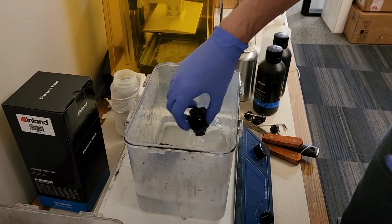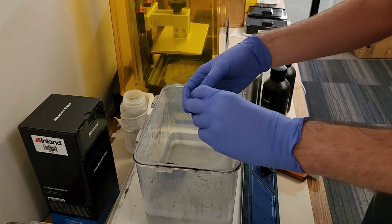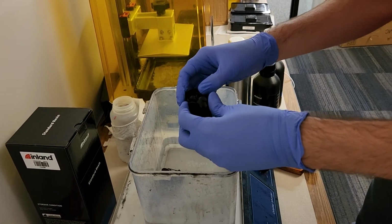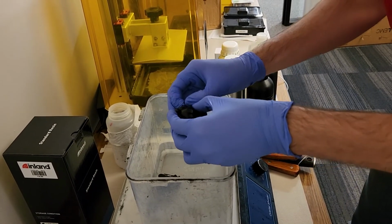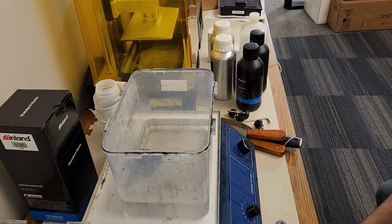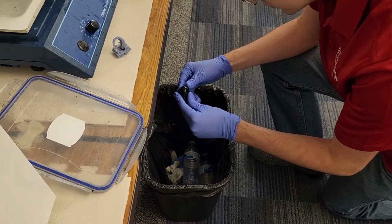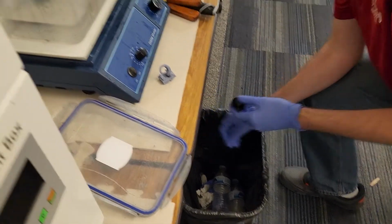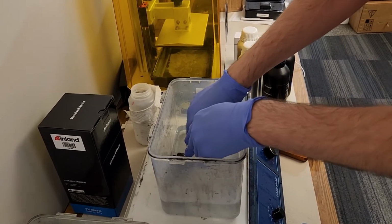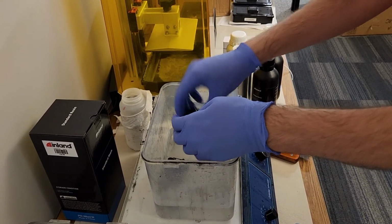Now, you'll notice that those supports are going to come right off. On this first one, I'm kind of meticulously going about it one support at a time, but eventually I'm able to just rip the whole thing right off. And I've got a trash can down there that I'm disposing all the supports into. Make sure you're properly prepared. And yeah, looks like all the supports have been removed. So the next thing I'm going to do is throw that in the alcohol a little bit, to make sure those exposed parts get a little bit of alcohol on them as well.